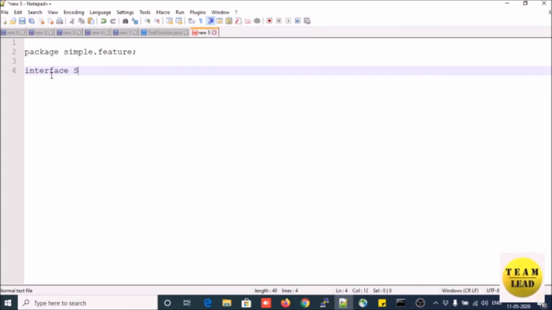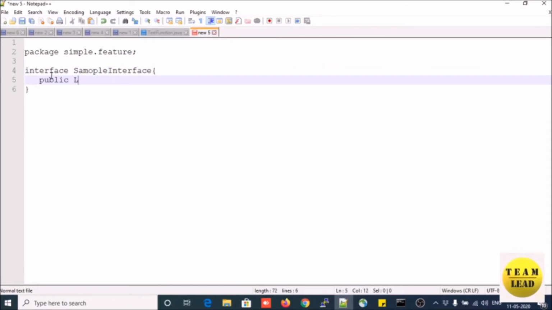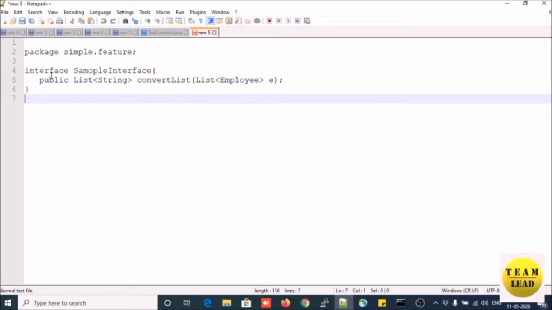There is an interface, sample interface, containing one method returning list of string, taking an employee as a parameter. This is a simple interface I am creating here.